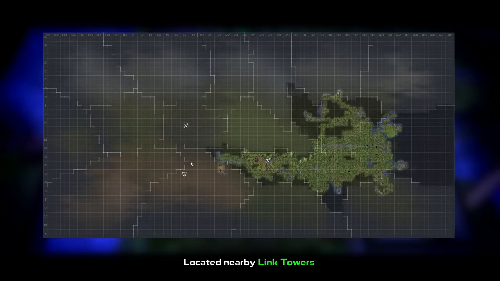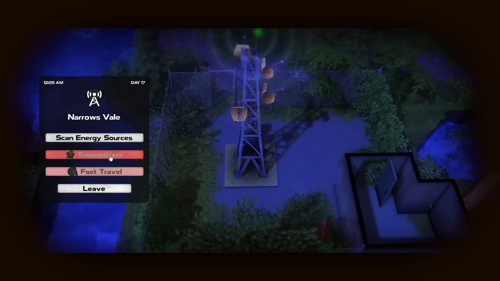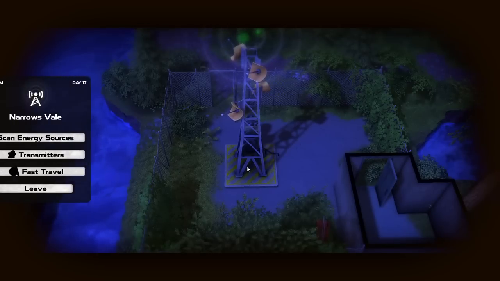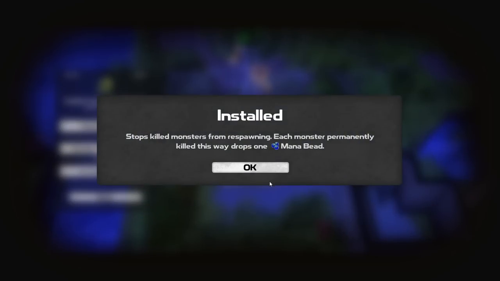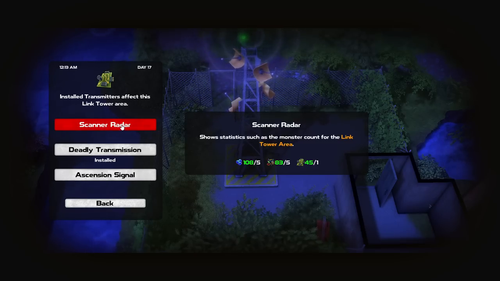Okay. Oh, some more link towers nearby. And let's do the... Scan energy sources. Scanning the island. Energy sources. There's one over here. Okay. Transmitters. Deadly transmission. Yes, please. Yay, now we will only have to kill things once. Scanner radar. This is a pretty cheap investment.